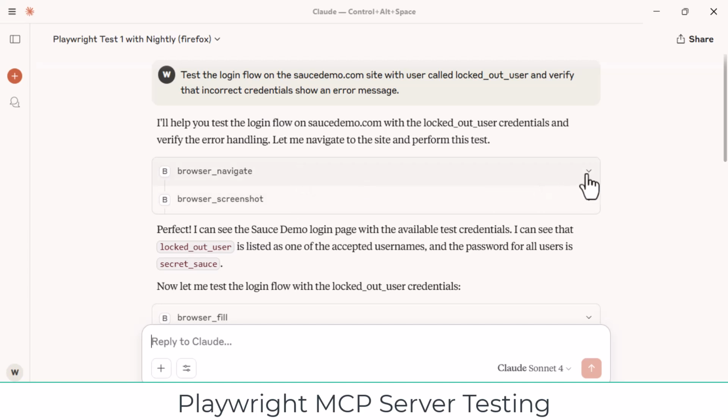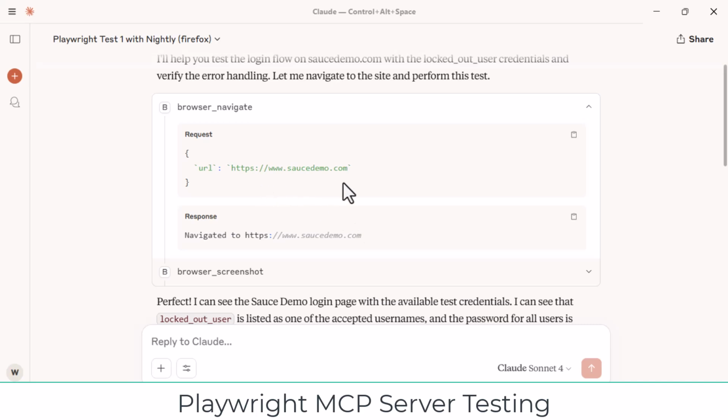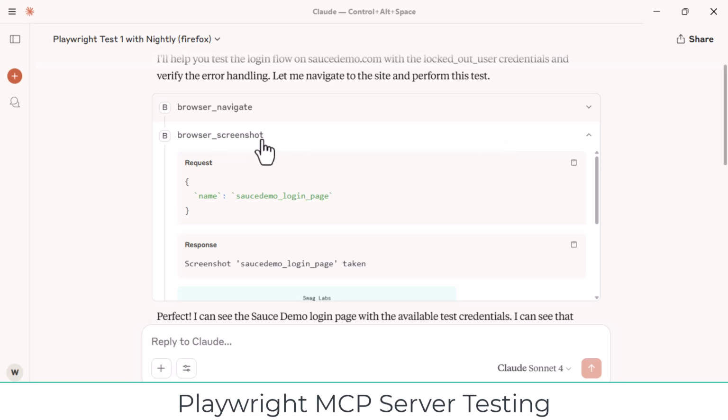So if I open this part, I see that it used the correct URL and navigated to it. I'll close that momentarily. Then open the browser screenshot tool, which is available, and it was available in Selenium, but it did not actually use it.